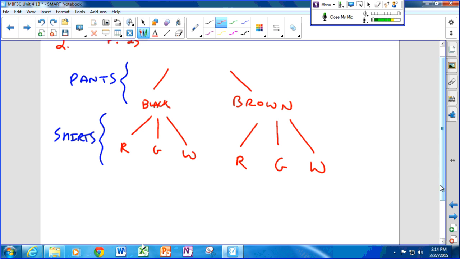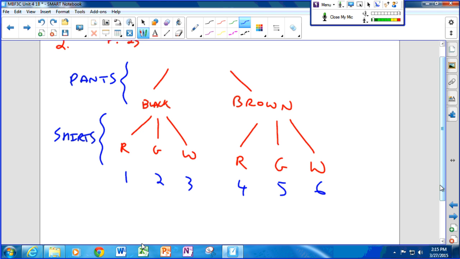What are the total possible number of events, or what's our sample space look like? Well, our sample space has 1, 2, 3, 4, 5, 6 possible results, right? There's 6 possible outcomes of him getting dressed in the dark, putting his pants on, putting his shirt on, and walking out the door. He's either going to be wearing black or brown pants, and he's going to be wearing one of a red, a green, or a white shirt, and in some order. So there's 6 different outfits that he can be in.